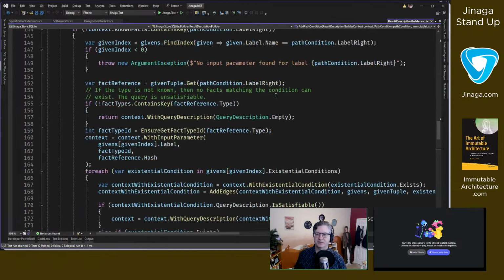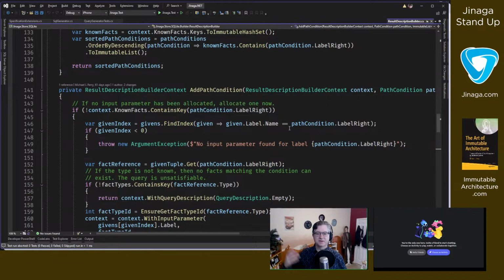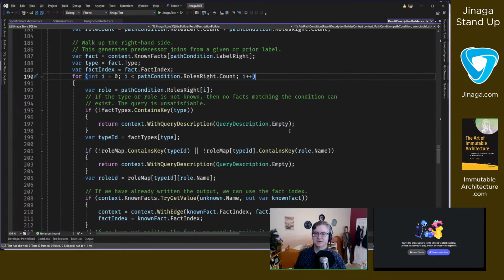Remember, we're just inside of add path condition. We don't know how we got here. We don't know if this was the first time that we were called for this unknown, or if this was a subsequent path condition. In either case, we find ourselves here, and we are going through the roles on the right-hand side. So those are the ones that are after the equal sign.